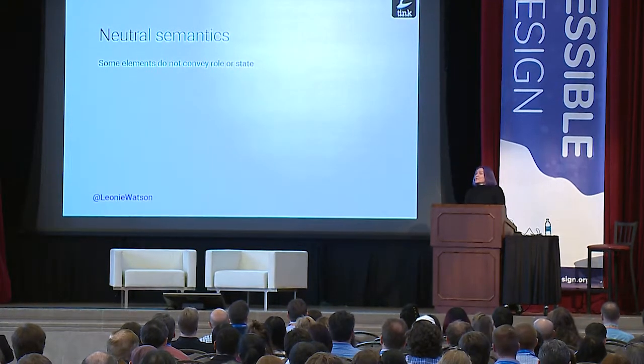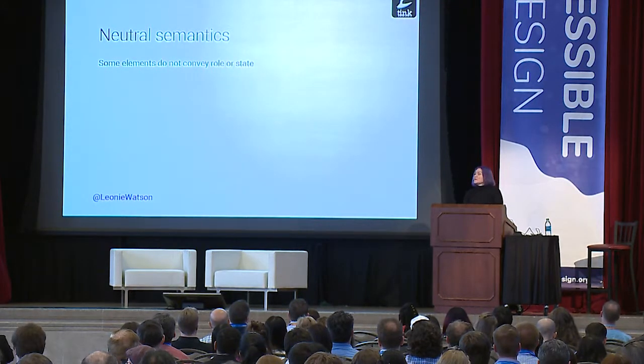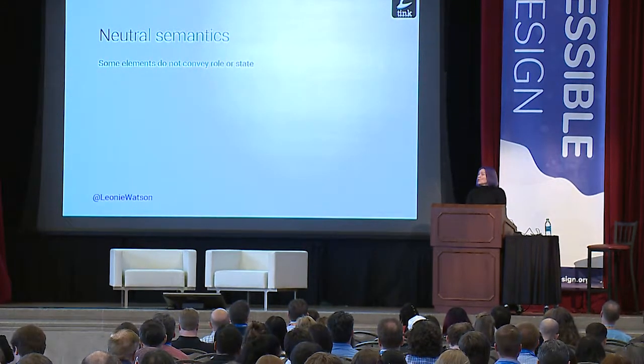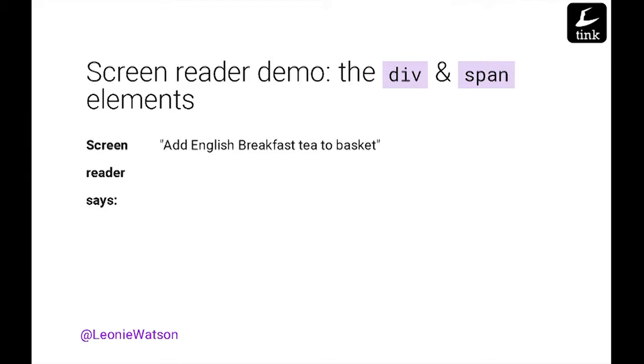There are a couple of elements that are an exception to this rule, though. The div and span elements don't really have strong semantic information available. Technically speaking, they do have roles like other elements, but browsers and assistive technologies like screen readers don't do anything with them. So any content that appears inside a div or a span element is treated pretty much like plain text. So if we take an example where we have some content inside a div and span element, maybe something that when we've styled it and given it JavaScript functionality will actually be a button, or pretend to be a button. What we find from the screen reader user's point of view is that all it's aware of is the text inside the div and span elements.